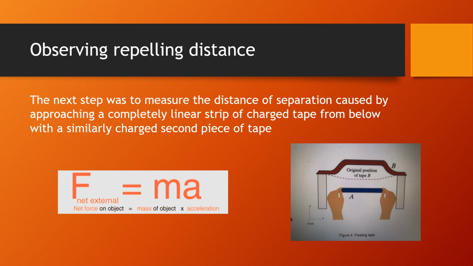Now that we know both tapes are positively charged, we can choose to observe the repelling distance between both of them. We did this by placing one piece of tape on top of two books and approaching it with another positively charged piece of tape. Now, we didn't get the tapes to actually float above each other in our experiment, for reasons I'll address later on in the video, but in the theoretical scenario that we assume would happen, the net force at the top of flotation would have to be 0, because the piece of tape is not accelerating into the sky. For this to be true, the electrical force of A at B would have to be equal to the gravitational force at B.